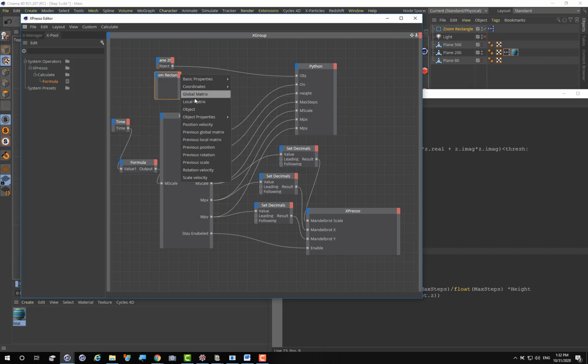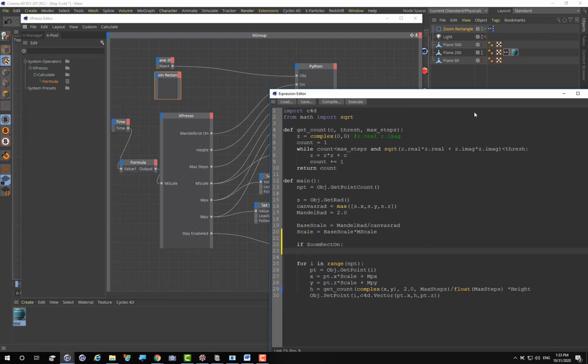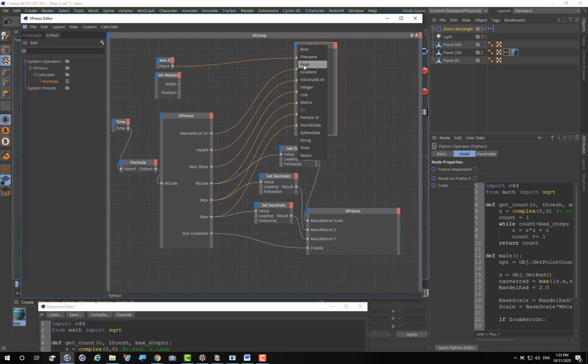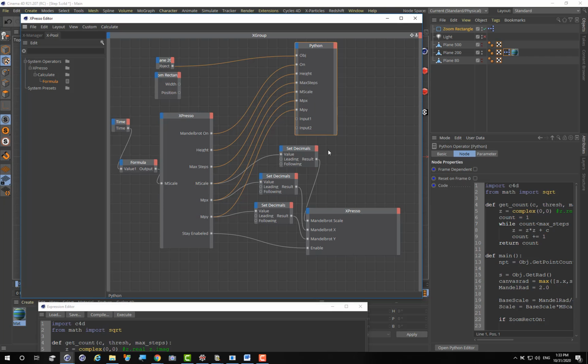So it's core, let's see, object, basic properties. Yeah, it's easier to just come over here. Zoom rectangle. All right, so I'm going to grab its width. I want that to be exposed. And its position. I can actually just grab this P, I think. That's position Y. Delete that. Do it this way. Coordinates, position. So I've got width and position. And here I need a couple of new parameters. So we're going to need a float. No. Actually, float would be width. Position is actually a vector because it's three points.